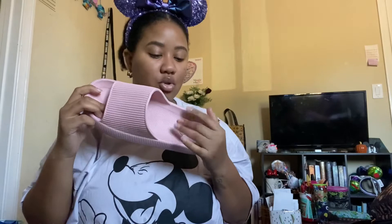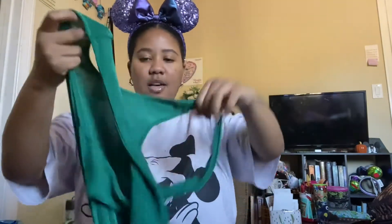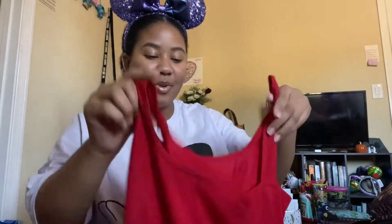I want to take some headbands because I wear headbands almost every single day, so we're going to take this one and this one. This is the dress I'm taking — it has literally an open back, a high neck, and it's crisscross at the top. I'll put this Snow White shirt on top. And then I want to do a little Moana fit, so I'm gonna wear this red shirt. I have this oversized Mickey shirt — we're just gonna bring this just in case.